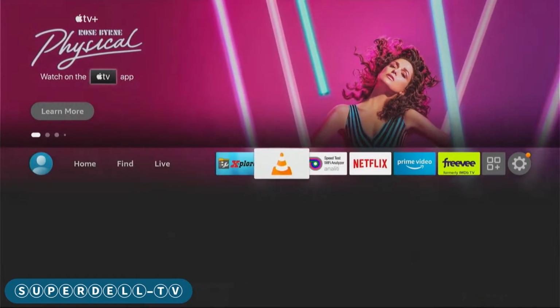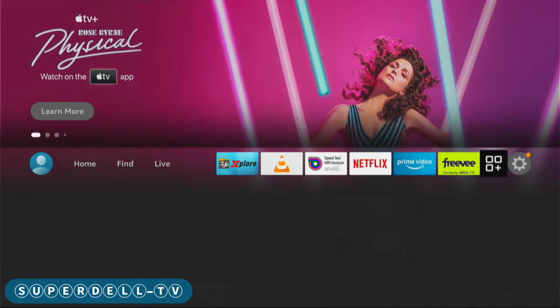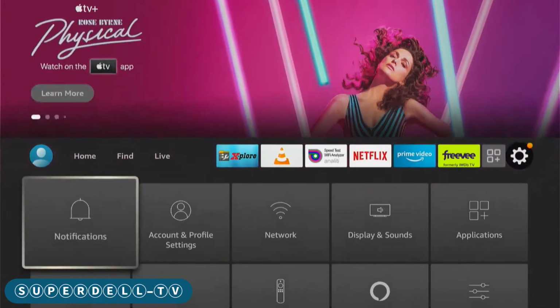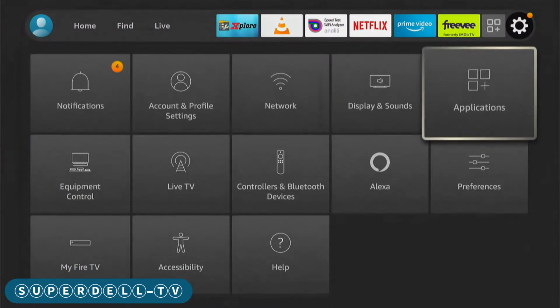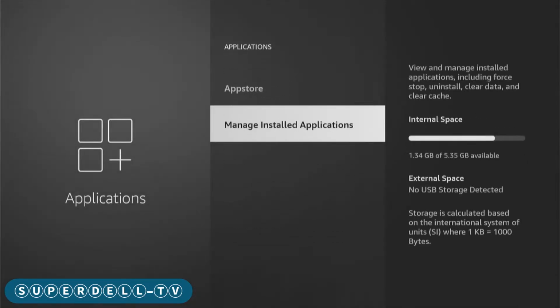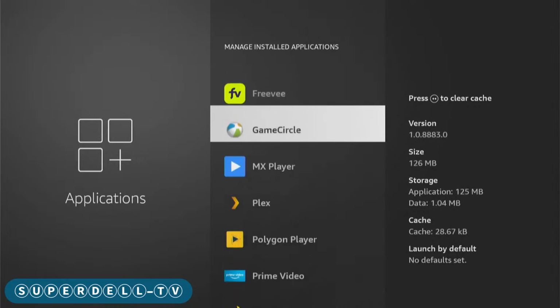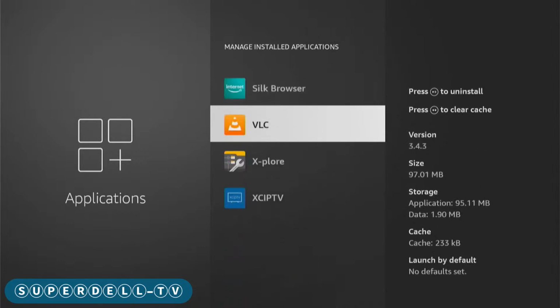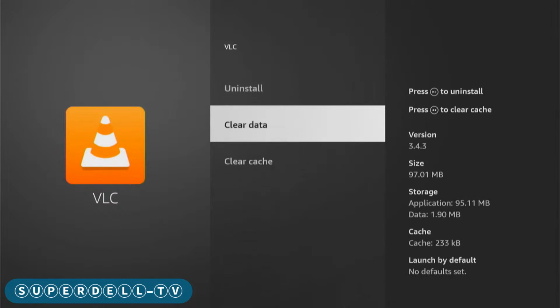If it ever gets caught up, you can go ahead and go into the settings. Say you've been moving a lot of things around and it's not acting right. Go into settings, go into your applications, manage installed applications, and then go down there to VLC. You can click on VLC and tell it to clear the data.